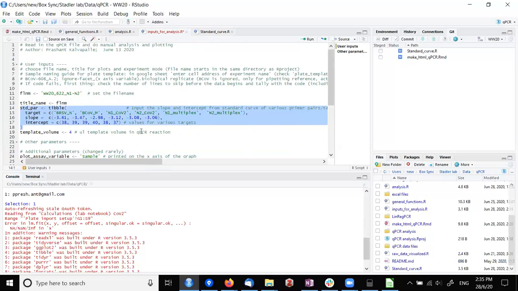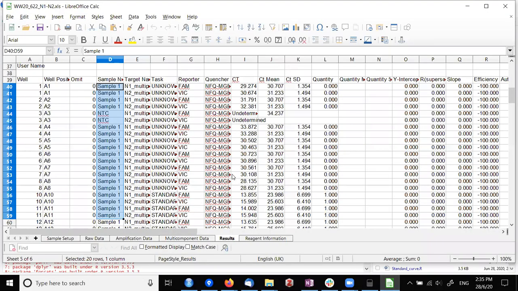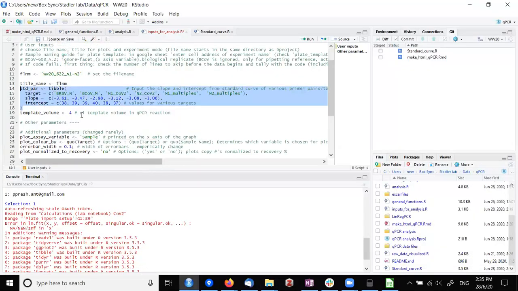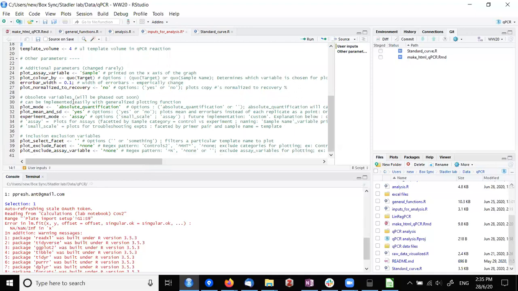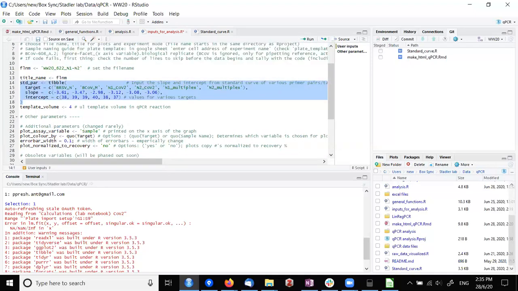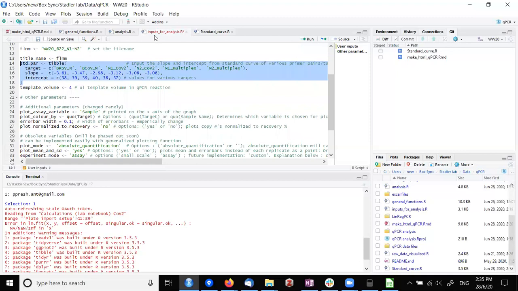So it takes in these values, and what the code is doing is it opens up this particular sheet in this file. I set it up so that there are functions that the main file calls.